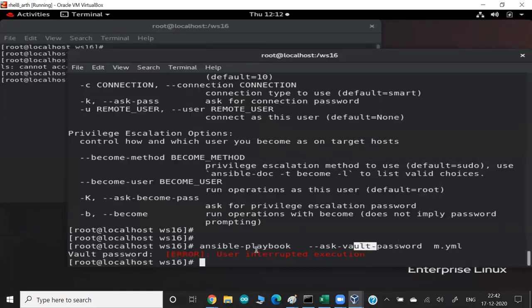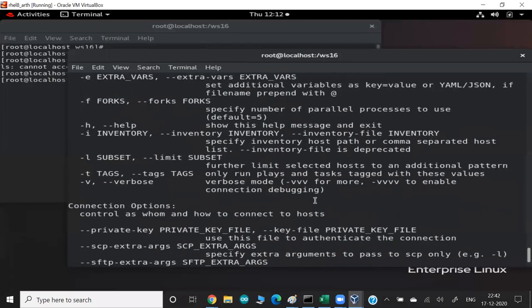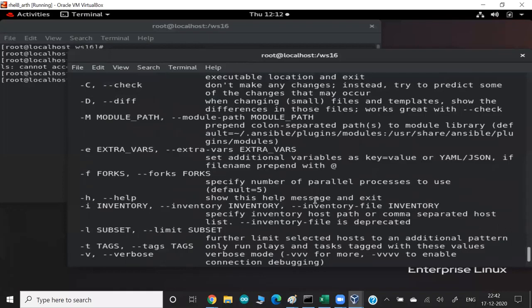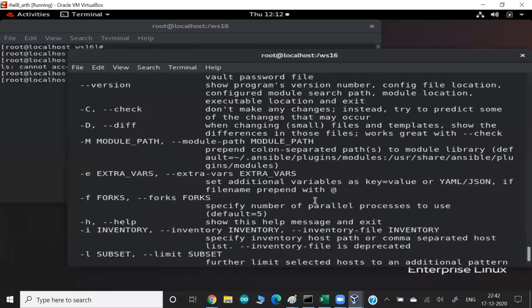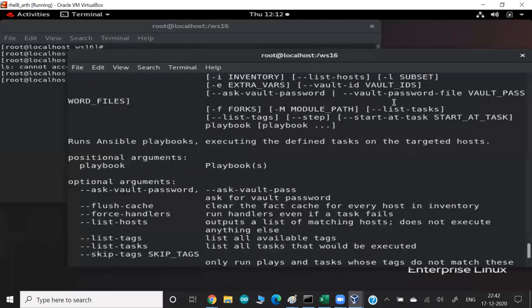When my CI/CD tool or Jenkins runs the playbook, I'll give the file location where I keep the password, with the option I showed you, vault password file. So in the playbook command, the vault password file path is what we put in Jenkins, and it will decrypt this behind the scenes and run the playbook for you. So it's a pretty simple option. If you want, I'll show you this practical tomorrow.